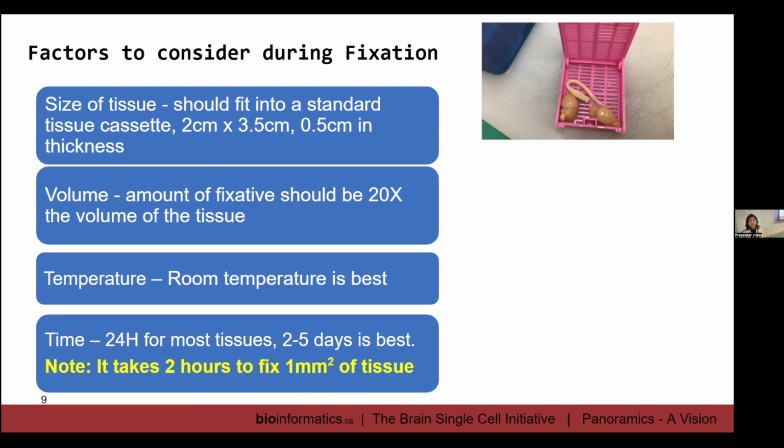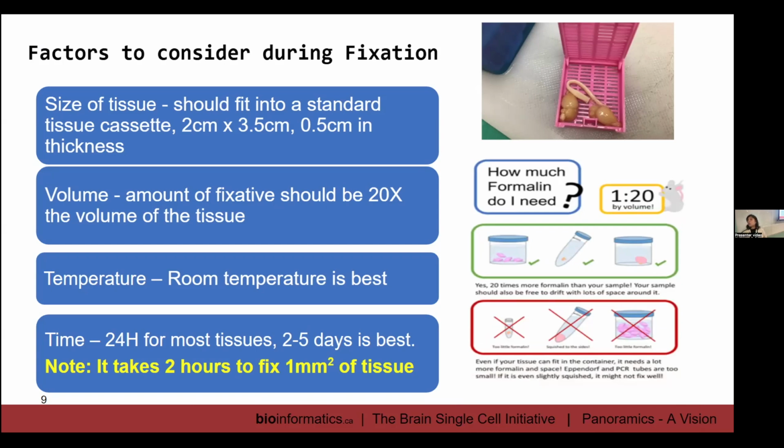The amount of fixative is very important. So your volume. The ratio is usually 1 to 20. So you have your tissue and you want 20 times the volume of formalin or fixative. And the reason why you need this is because there's a chemical reaction that happens between the tissue and the fixative. And what they do is they cross-link. And this is why when you're doing spatial, you're getting these breaks in your DNA and RNA that kind of breaks it apart.